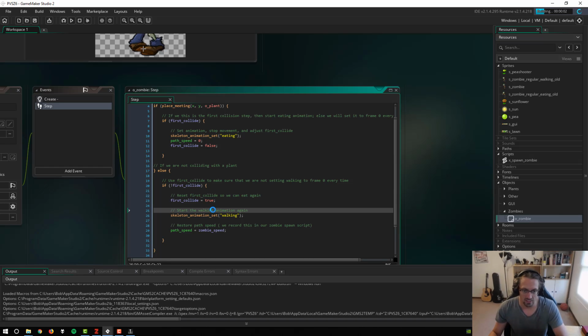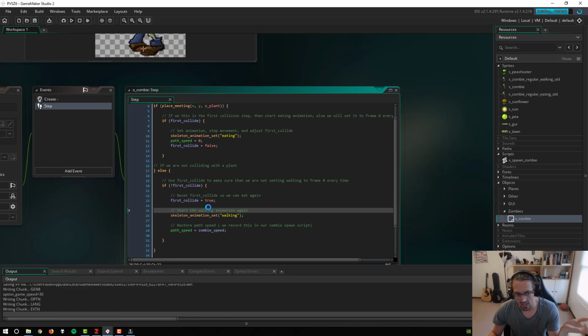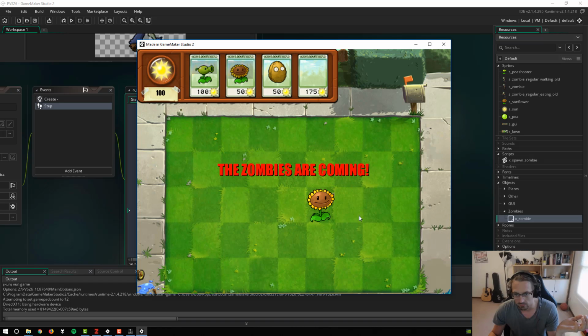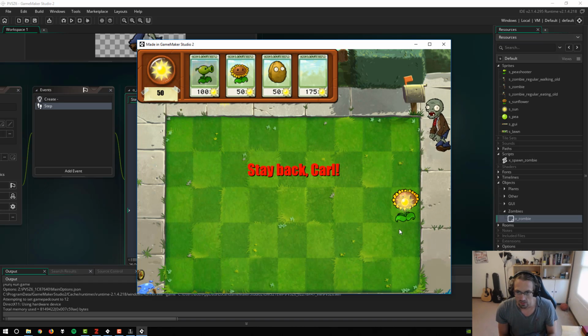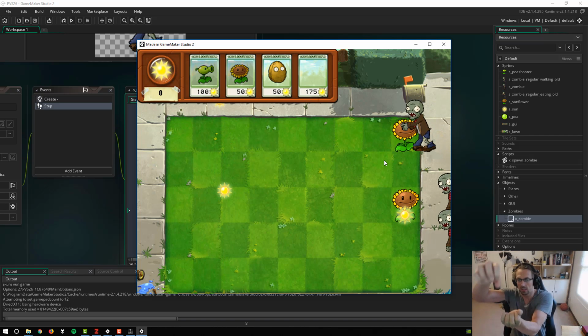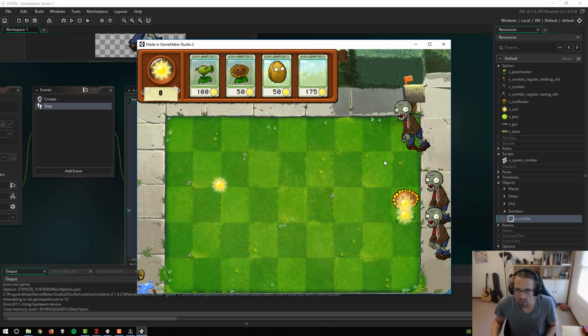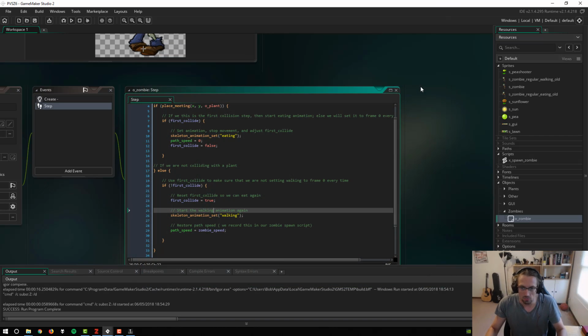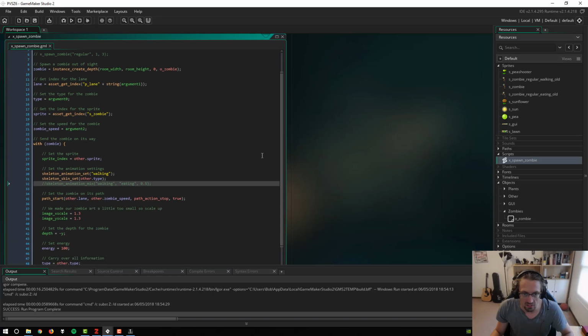Now, darn it, I should have pointed out: look at how the animation between these two things is, though. It's really jerky. It's like, now I'm eating, and now I'm walking. So it's really jerky. We kind of want him to do nom nom nom nom, and then bring the arms back down and bring him back up when he starts eating. So to do that, we can do that in the script.